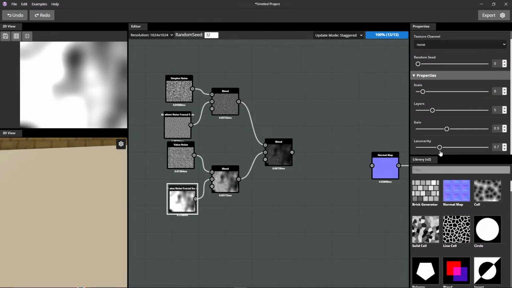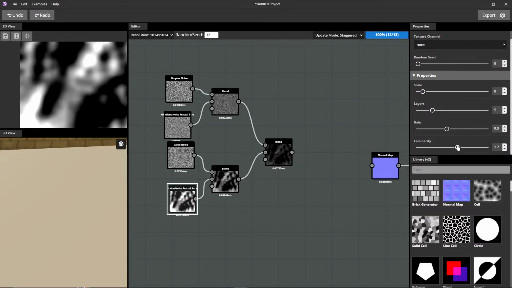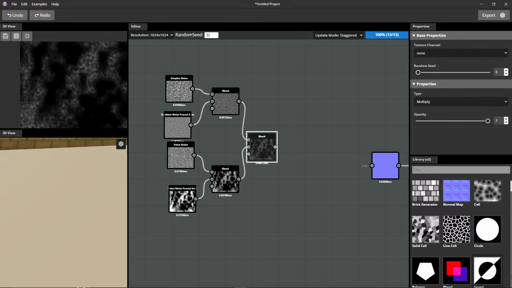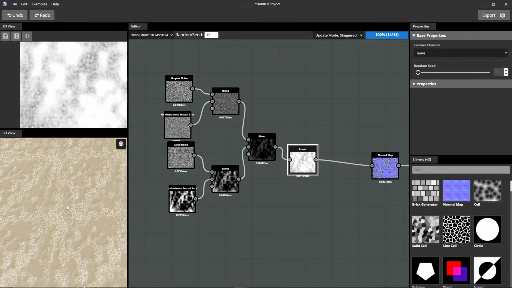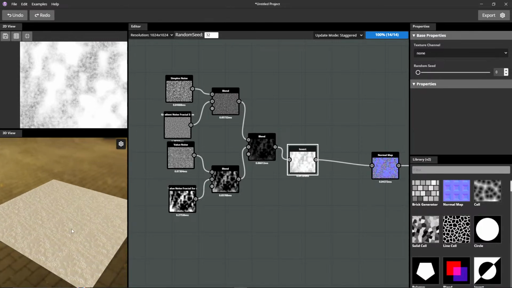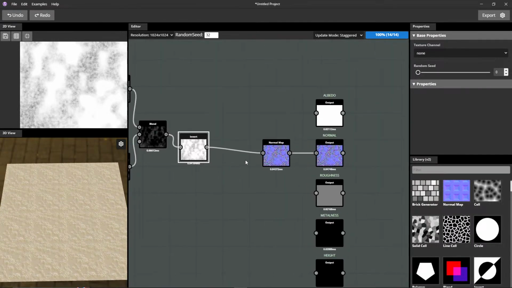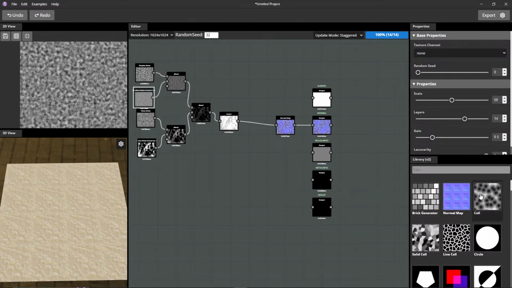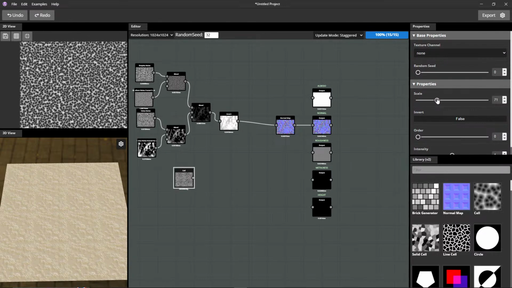That's gonna be terrible for... Let's do this. And for something like this, probably invert it. Alright, so we got that. We'll do a cell. We'll scale it up.